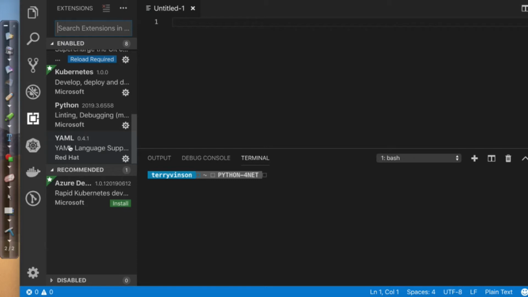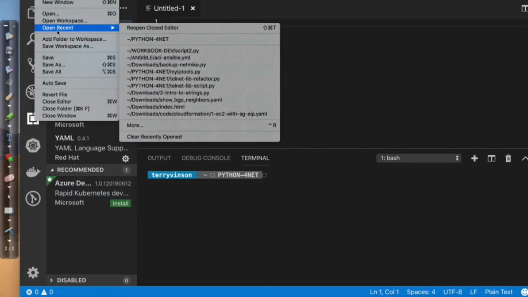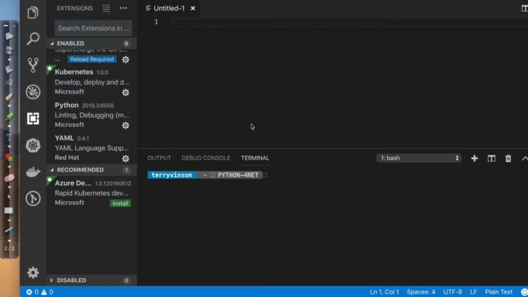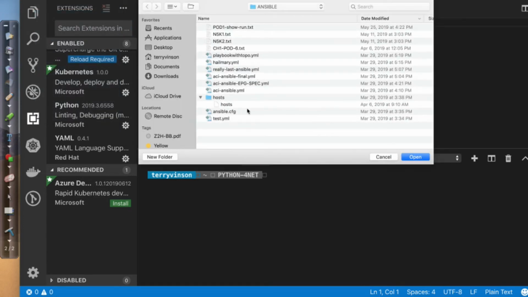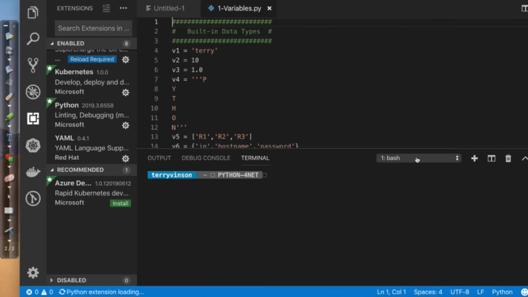Now, we'll probably talk about it more in the class than in this particular series, because right now my goal is basically just to introduce you guys to the idea of being able to interact with Python. Now, what I'm going to do is come in here and open, and let's see, I'll just open the download section that I just made. So I'll go to downloads, and there's variables, and I will go ahead and open the script.